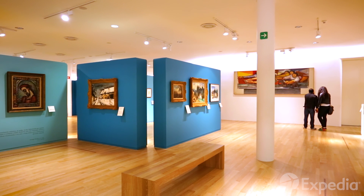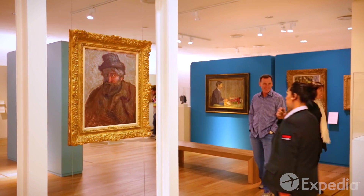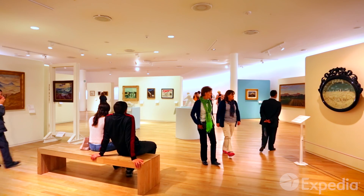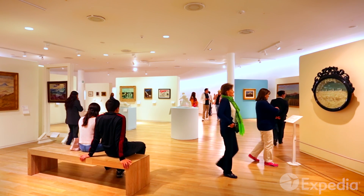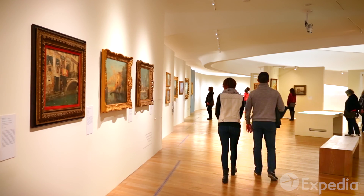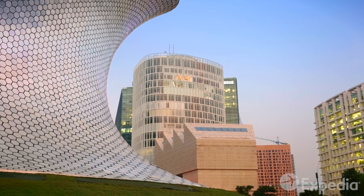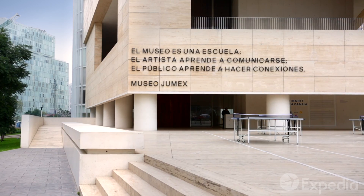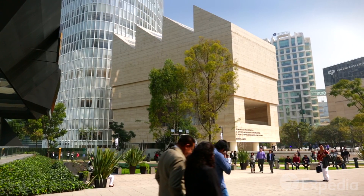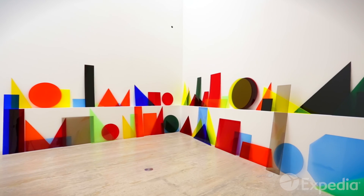Displaying masterpieces from across the ages, this free museum features European masters such as Van Gogh, Dalí and Rodin. The spirit of philanthropy continues just across the road at Museo Jumex, a building which echoes the district's industrial past and which houses the largest private contemporary art collection in Latin America.